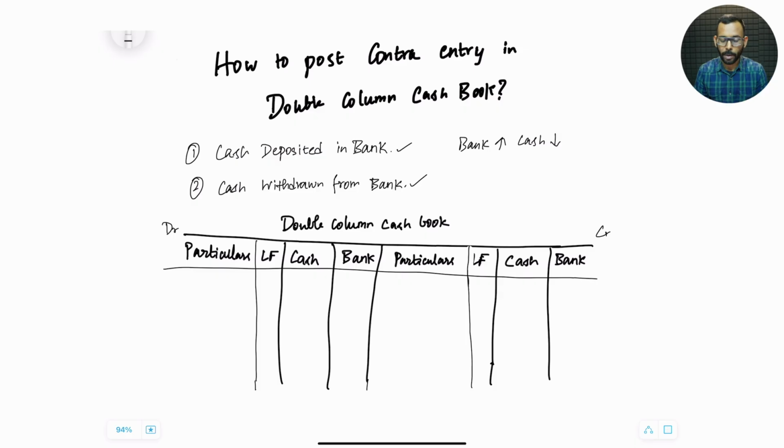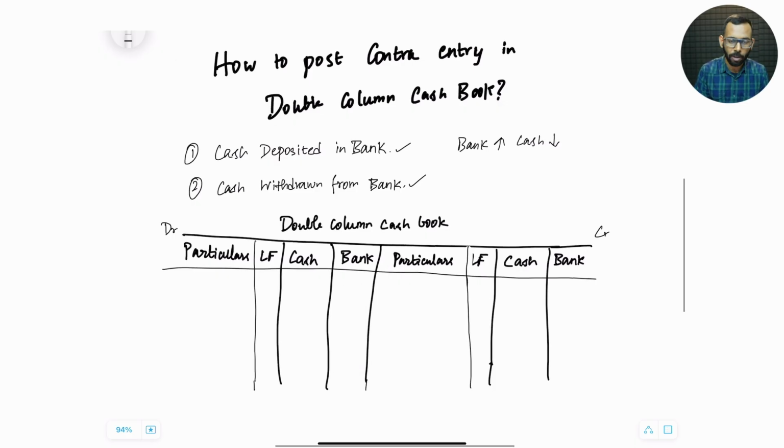Now this is the primary thing that you have to ascertain. Just trace the movement, and then whichever item is moving up, go to the debit side of that column. Now in this case bank account is going up, so I go to the debit side of bank. So let us imagine we deposited rupees 5,000 in our bank.